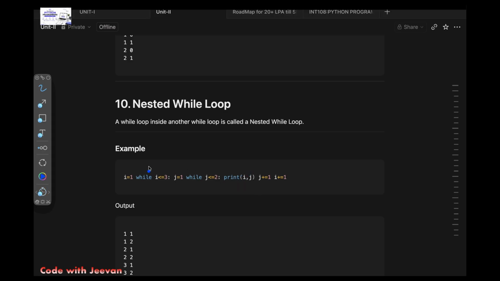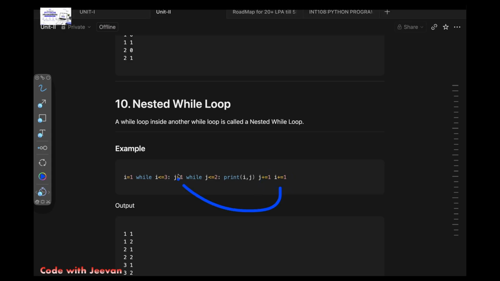And then 1 comma 2 is also printed, because until j is less than or equal to 2, it will increment by 1. j will be incremented by 1 and become 2. It comes here, 2 is less than or equal to 2, true. That's why we are getting 1 1, 1 2. And after this i will be incremented by 1.